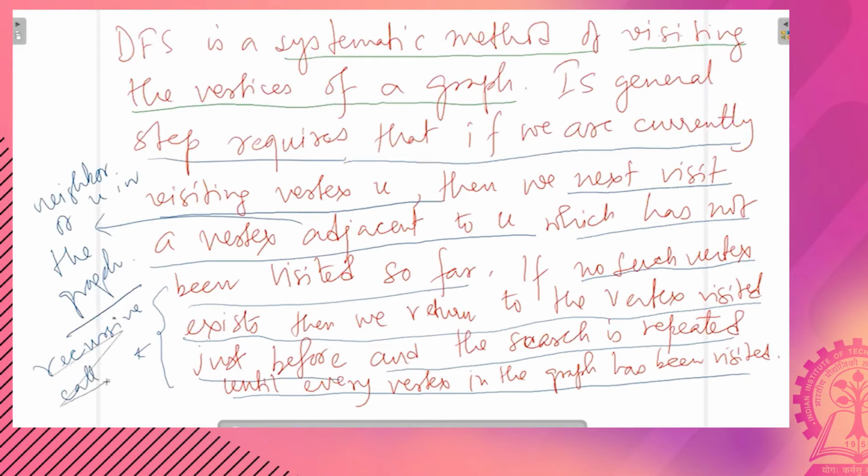If you do not find neighbors of a particular node that are not already visited, then you go back to the ancestor of that node and look at its neighbors that have so far not been visited. If all the neighbors of the ancestor are also visited, then you go to the ancestor's ancestor and you keep on doing this. So there is a recursion embedded in this strategy. Okay, so we will look at it in more detail now.